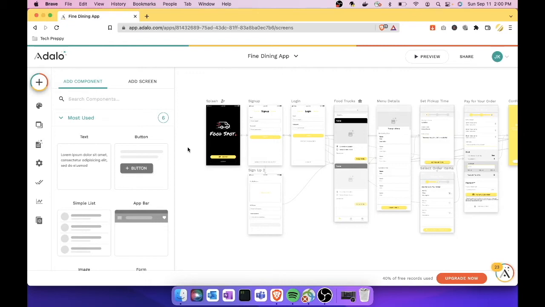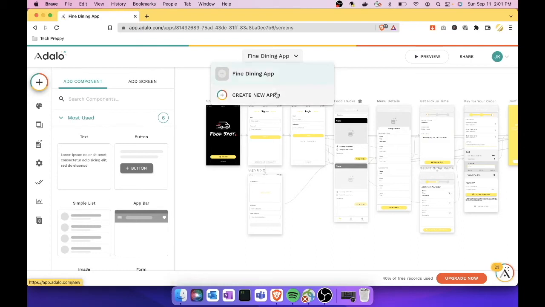I want to walk you through first this editing screen of Adalo. So this is the logo of Adalo. Here at the top part of this editing screen is the name of your application. If you have other projects inside Adalo, you can click this drop down icon, and it will show you the list of your applications.